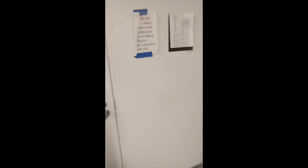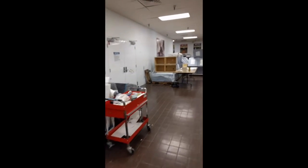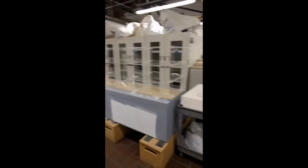Now we're heading over to the design lab. Some other people who work in the museum building the exhibits are designers and curators. Curators select the different objects that are going to go into an exhibit, and our exhibit designers create the look of the exhibit. They decide the colors, where everything is going to go, how many objects are going to go inside of a big case, and things like that.